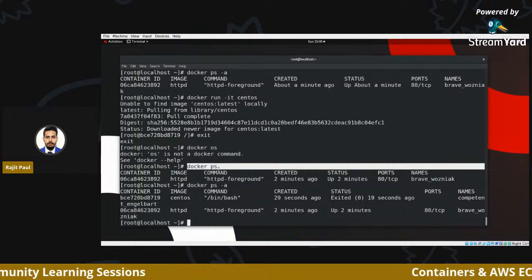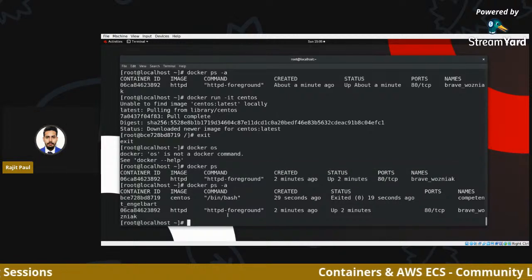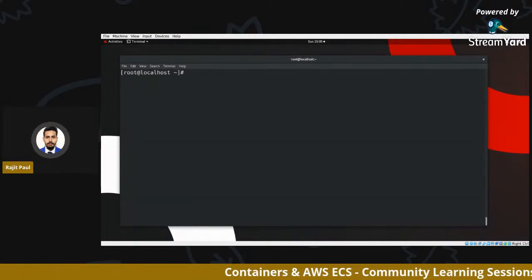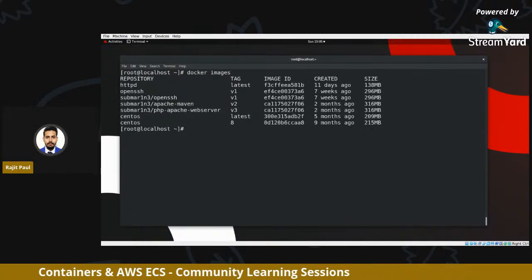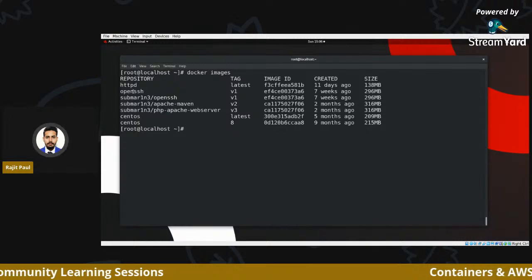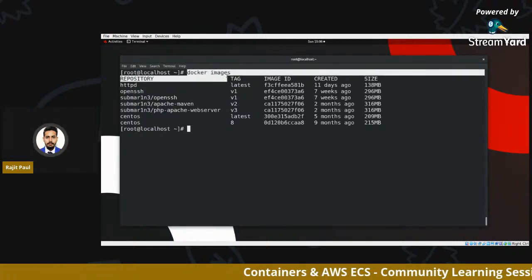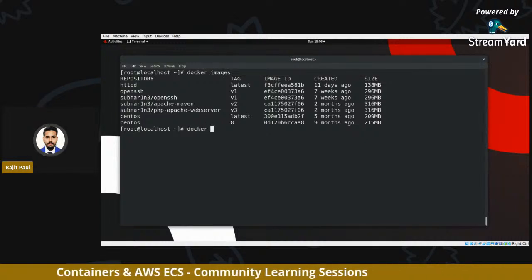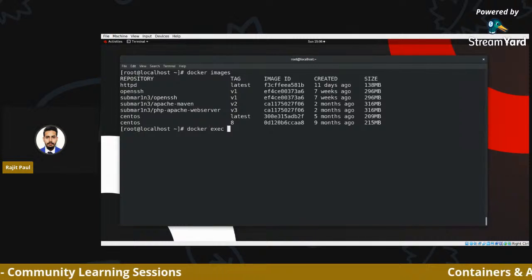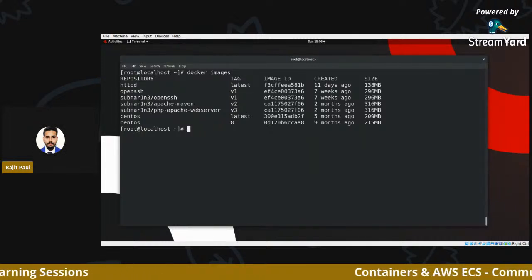It is very important to know docker ps and docker ps -a. Okay, so let us move forward. Now there are a few other commands that we already saw. One is docker images, which shows us the list of images that we have installed or downloaded from the Docker Hub. So this is the command that will list the images. Then we already saw the docker exec command, using which we can get inside the container and work with it. A few other commands are very important.